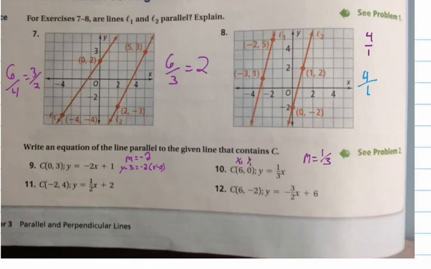And we use the formula y minus y sub 1 equals m times the quantity x minus x sub 1. That's the point slope formula. That's what I use. So it's y minus 0 equals 1/3 times the quantity x minus 6. That's as far as I need to go. Sometimes they want you to put that in slope-intercept form. That's not what it says, does it? It just says write an equation. I did that. You did that.